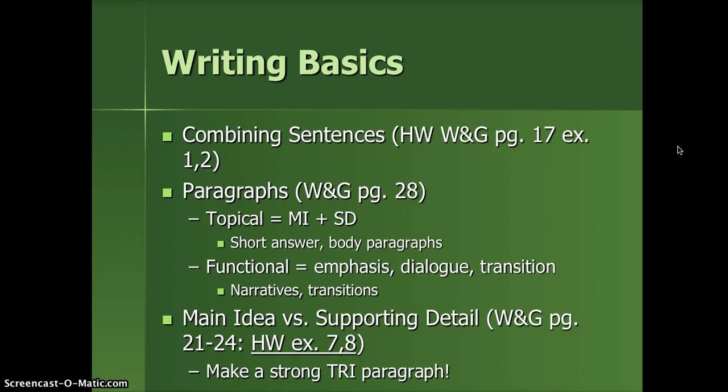If you look at main idea versus supporting idea, this is page 21 to 24, so flipping back over a little bit. Most of us know the difference between a main idea and topic sentence, so this is really a basic skill. The main idea is the main part of the sentence that tells what's going on, and the supporting details come underneath, supporting your main idea. Okay, you're going to look at writing exercises 7 and 8. You're going to be writing topic sentences, writing supporting details, learning how to make a strong TRI paragraph.